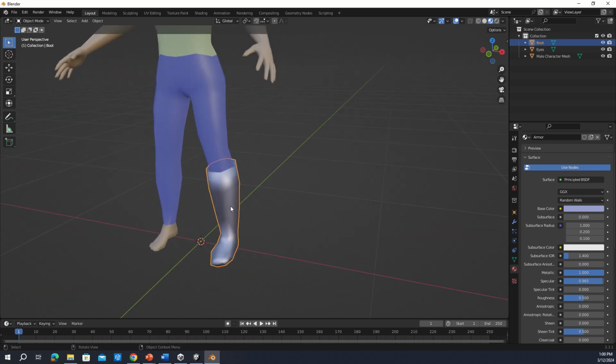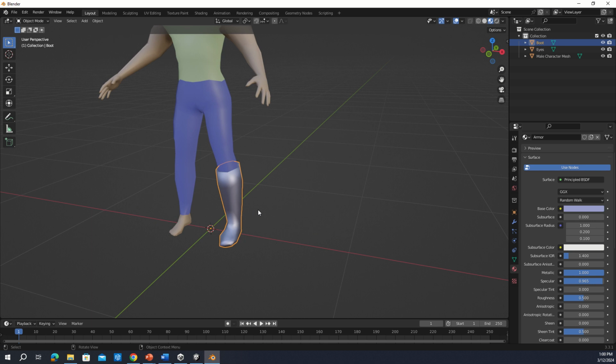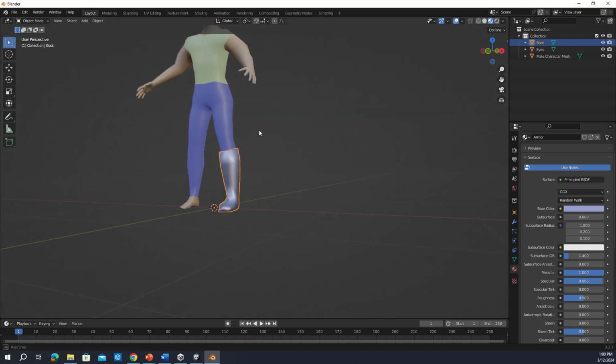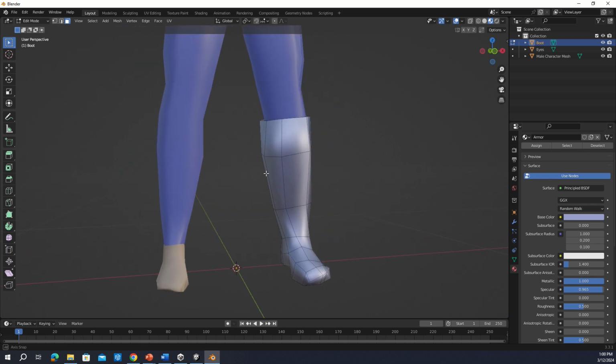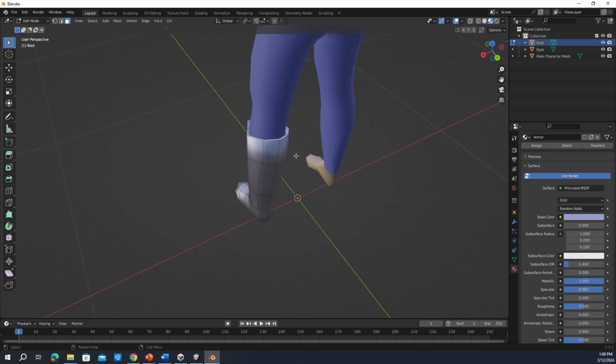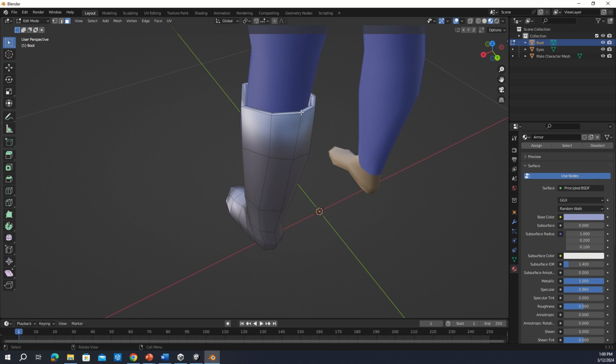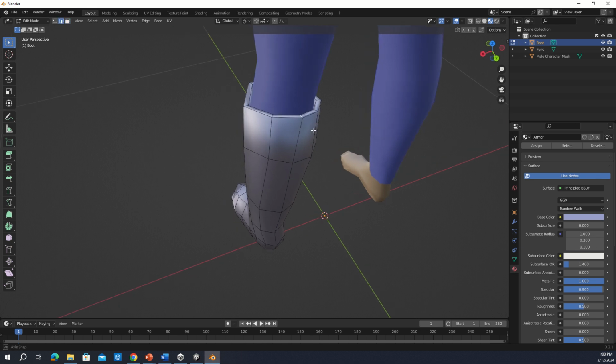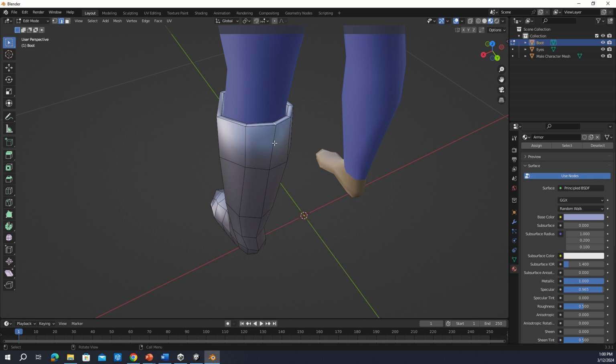And then maybe we can also add a reflection probe to it to make it really reflective and shiny. All right, but let me modify the geometry a little bit just to make it look more like a boot. So maybe I'll grab these edges back here, maybe that one edge, and I want to make the backside go down. And I'm going to turn on this proportional editing option. So with that, when you move or scale or deform something, it will also affect all of the geometry around it, and within a certain radius.